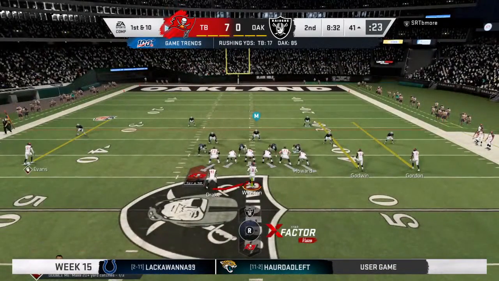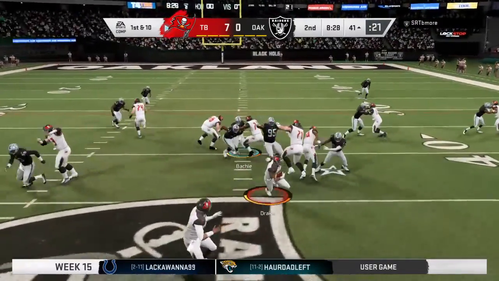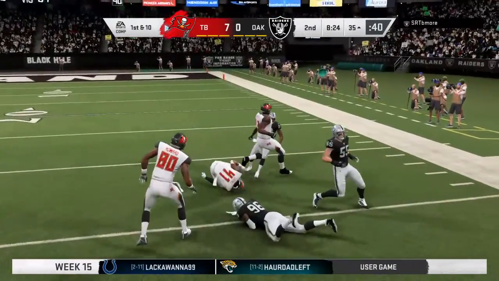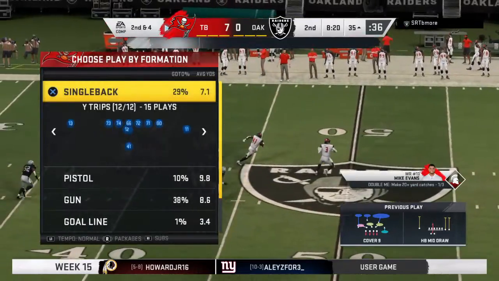Check 55, Mike. You better be afraid of me. Now a draw play with Drake. He'll get a nice chunk there on the first down run, and it's 2nd and 4.